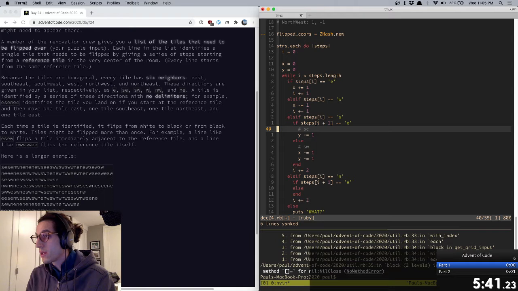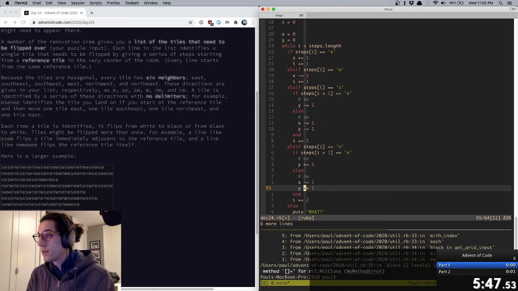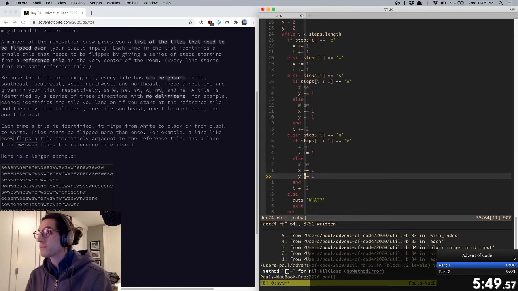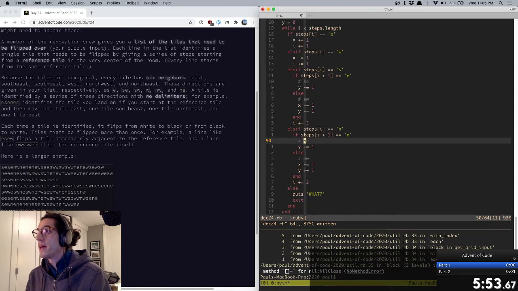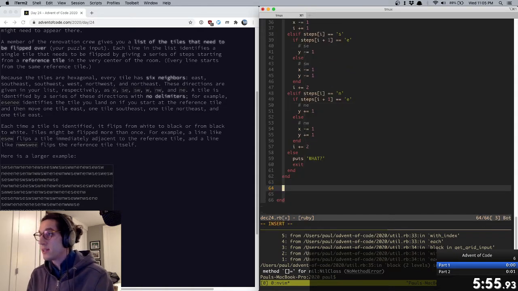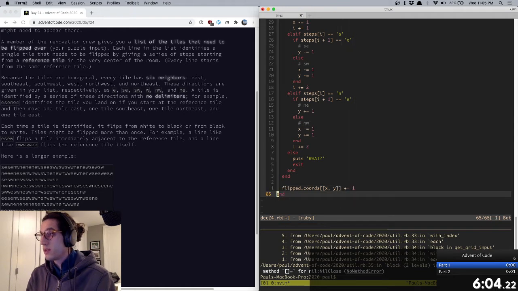Southeast, northeast, so y plus equals 1. And then at the very end, flipped coords x, y plus equals 1.